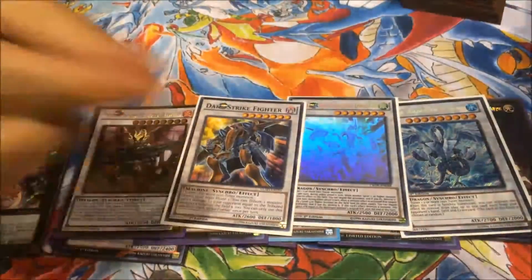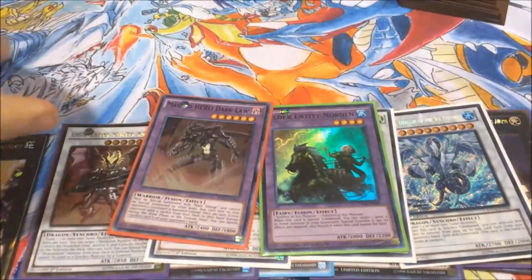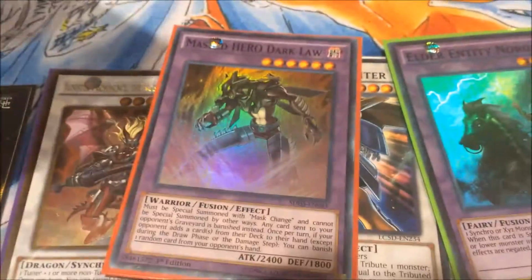But most of the time, I go into Dark Strike. Extra burn, man. It's definitely 1,400 burn when he comes out. So it's a little bigger than Cowboy, and I just pay 1,000 life points to burn my opponent for 1,400. I'll take that. And also, these right here were the MVPs of the extra deck, and other than the Norden, they were never even summoned. Good thing I didn't duel you.